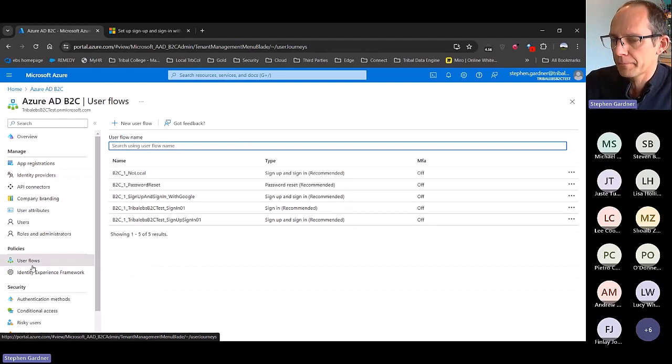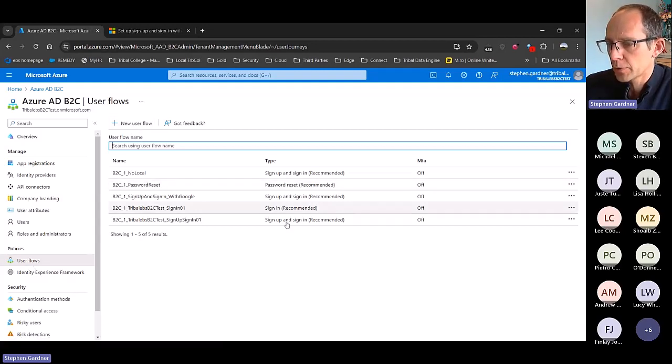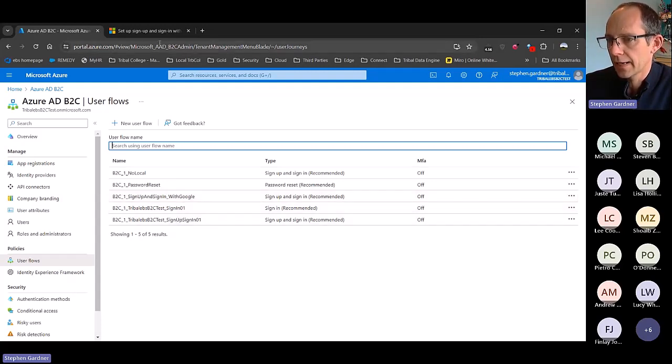One key thing as part of the B2C setup is you have various user flows. Again, there are a number of user flows that are available. We have been using the sign up and sign in, and that's pretty much what you will need on both sides of things. We've got one here with Google, and we're also using one here that doesn't have Google.